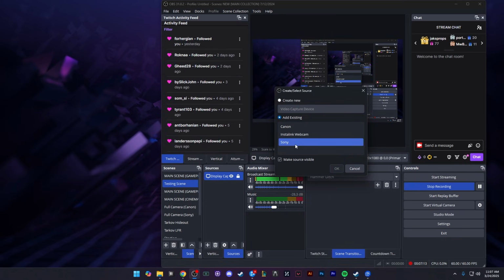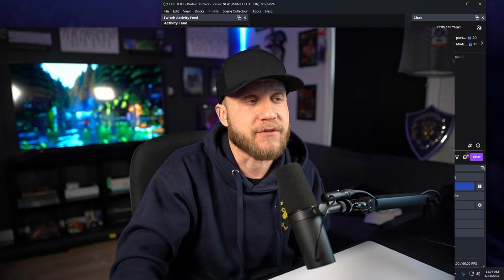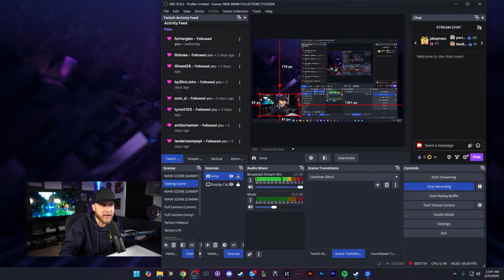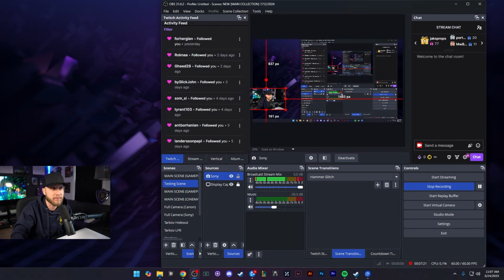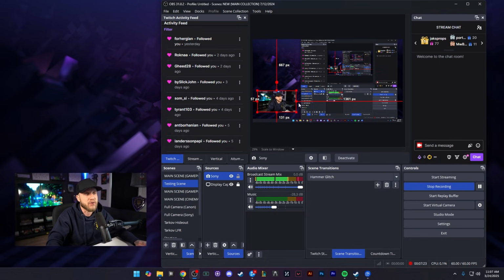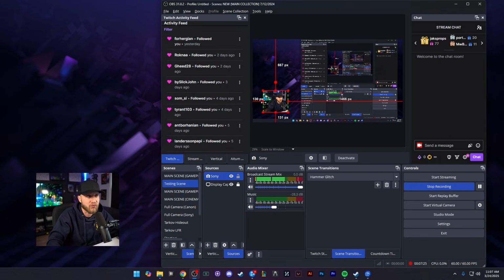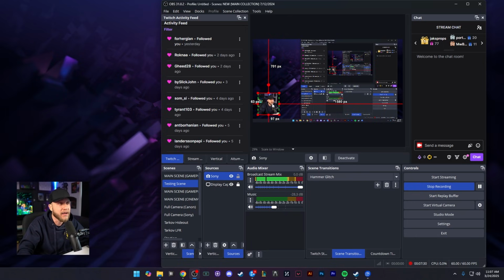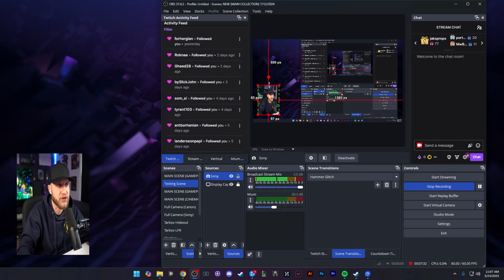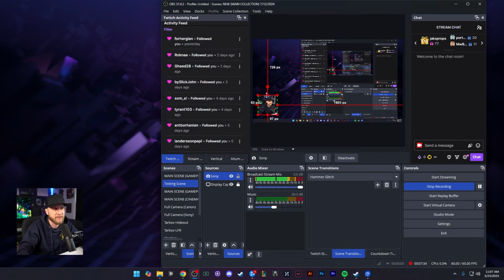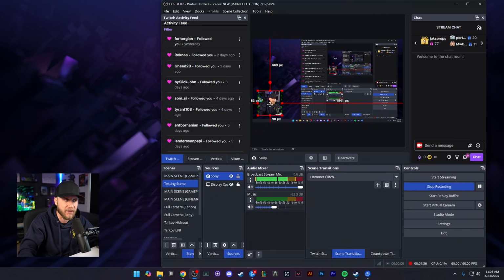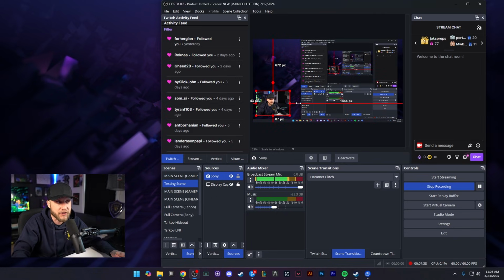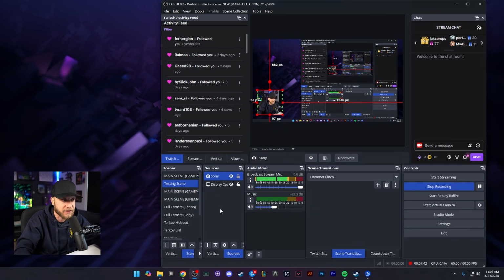So I'm going to add in my camera right here. That's my Sony camera. It's going to pop up really big. You can shrink it down using these points and place it wherever you want. If you hold alt, it will crop it for you like that. So you can crop it however you want. If you hold shift, it'll actually stretch it for you. If you let go of shift, it'll go back to the normal ratio that it was. Like I said, alt is what you hold to crop. It'll give you these green dotted lines to let you know you're cropping something.